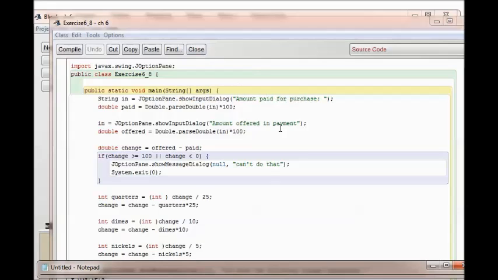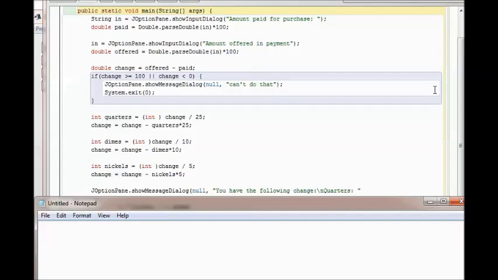Now you take out the nickels. So I have 7 cents, right? I divide 7 by 5, I get 1 with 2 cents left over. So it throws away the 2 cents and tells me I have 1 nickel. So change is equal to change minus the nickels. Now whatever you've got is probably less than 5 cents. Once you separate out the nickels, anything left over is going to be pennies.